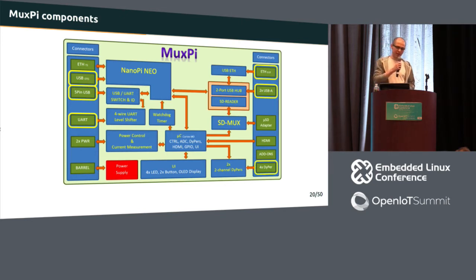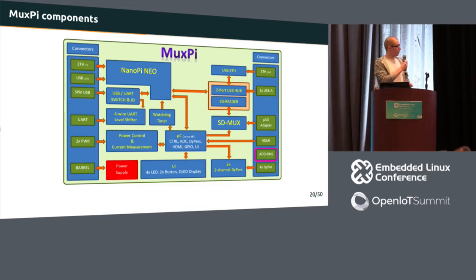Then DYPers, which stands for dynamic jumper, to be able to simulate pushing buttons or switching on and off various jumpers. Some of the boards we test on require such actions in order to be put into the flashing mode or to be booted up, such as Mino board. It requires pushing the power button. We also have got the HDMI, but as I mentioned earlier, only DDC line is connected for writing the EDID information. And we also knew that not everything can be predicted a priori, so there is also connection for the add-on boards.